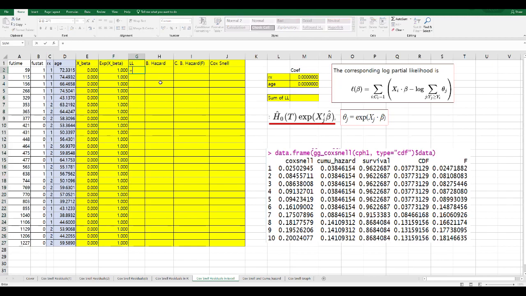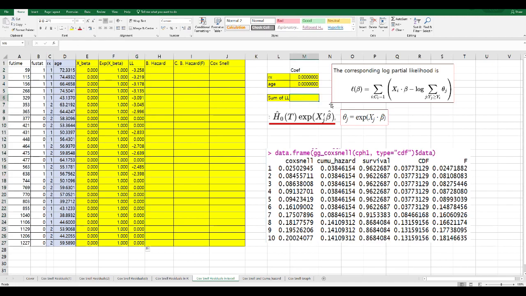Then partial log likelihood for each observation can be calculated by if status equals 1, then X beta minus log of sum of exponential X beta as a counting process. Let's fix the last cell. And if not, status is not equal to 1, then let's give a value as 0.